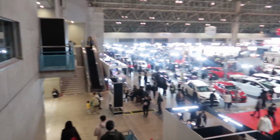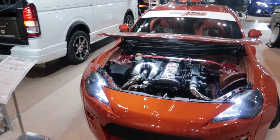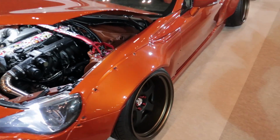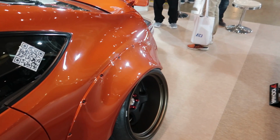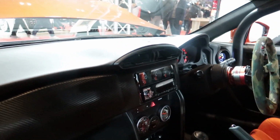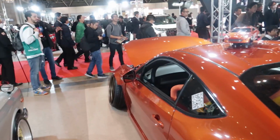Way better. This thing's so cool. Completely slammed 8.6 with a 1J chilling in here. That's a really tidy swap. I have to say, that looks nice. And absolutely slammed on Meisters. Massive Onikan interior. Whole heap of carbon fiber. That Defi gauge cluster looks sick. Full halo seats. Very cool. It's definitely the coolest stanced out 8.6 I've ever seen.